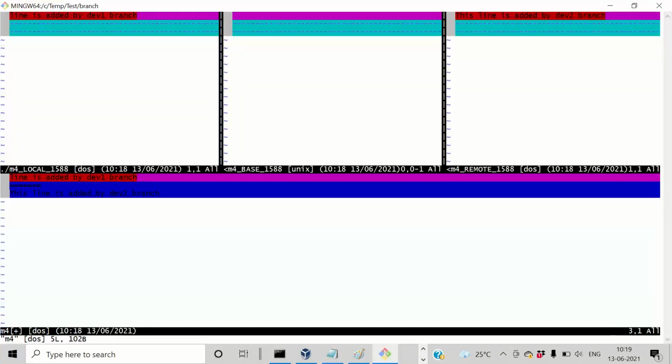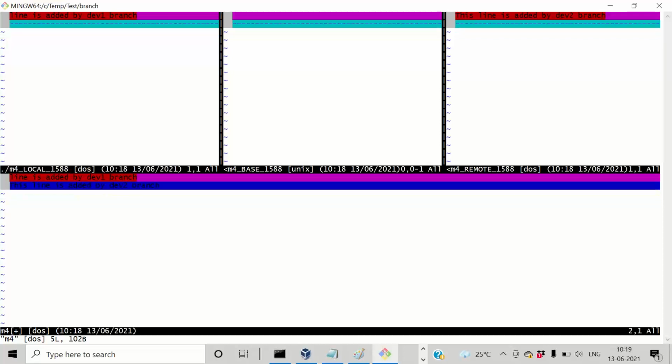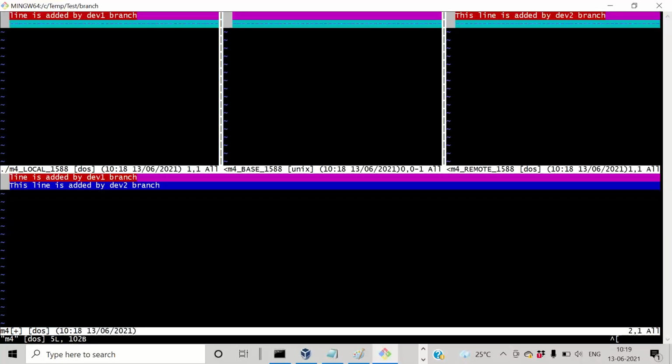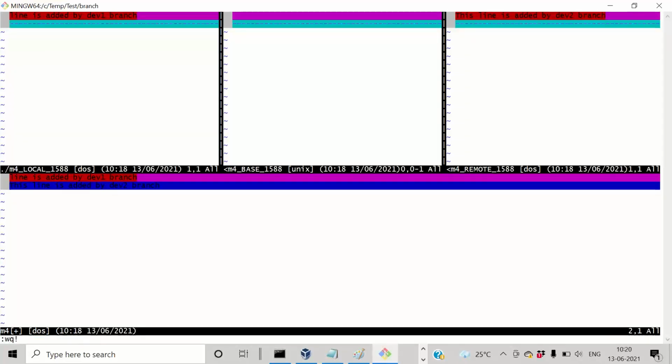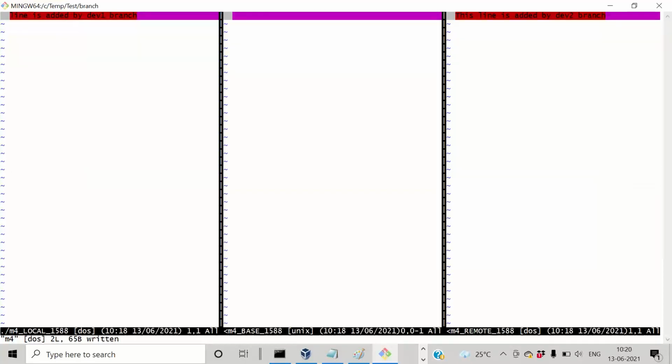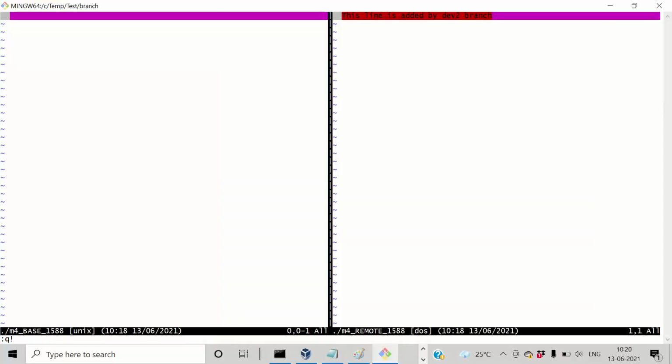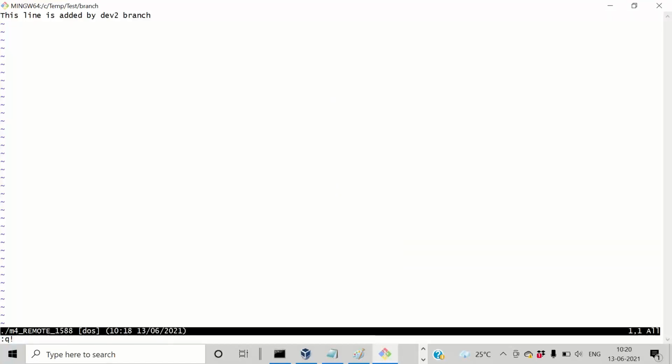So here I will delete this line. So I want this code. Once you have decided which code is to be kept, you can keep that code. After that, just press escape, then :wq! to save the changes. This is the vi editor I'm using. It is saying there are some more local files. Do you want to save those changes? No, I don't want to. :q! exits without saving. Same thing on the dev2 branch. I don't want to change anything, exit.